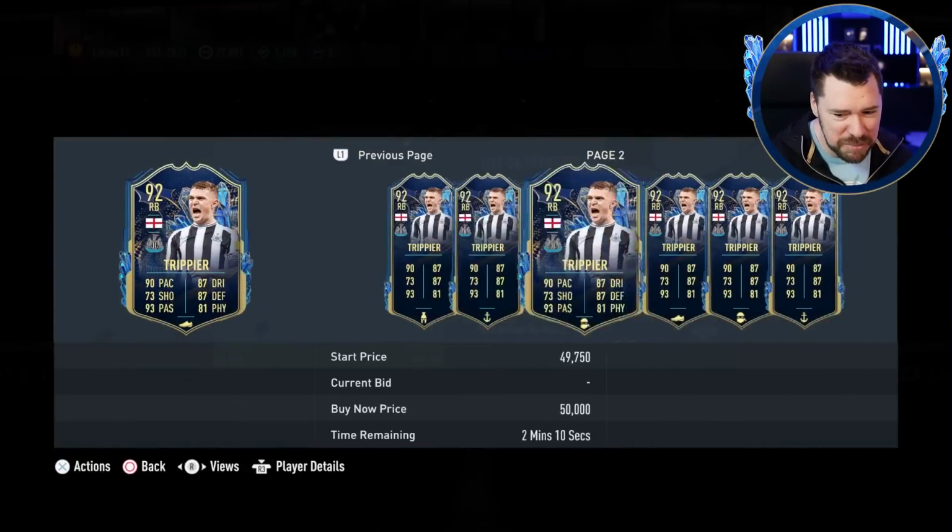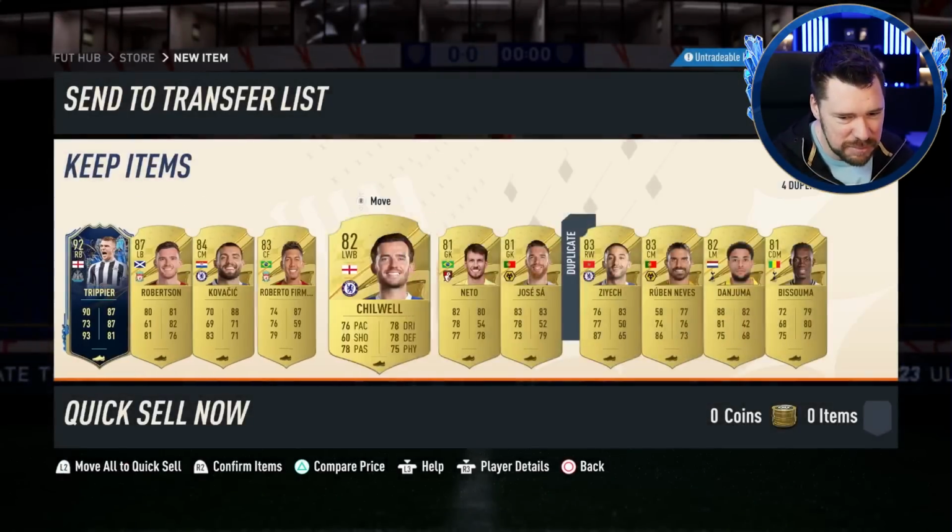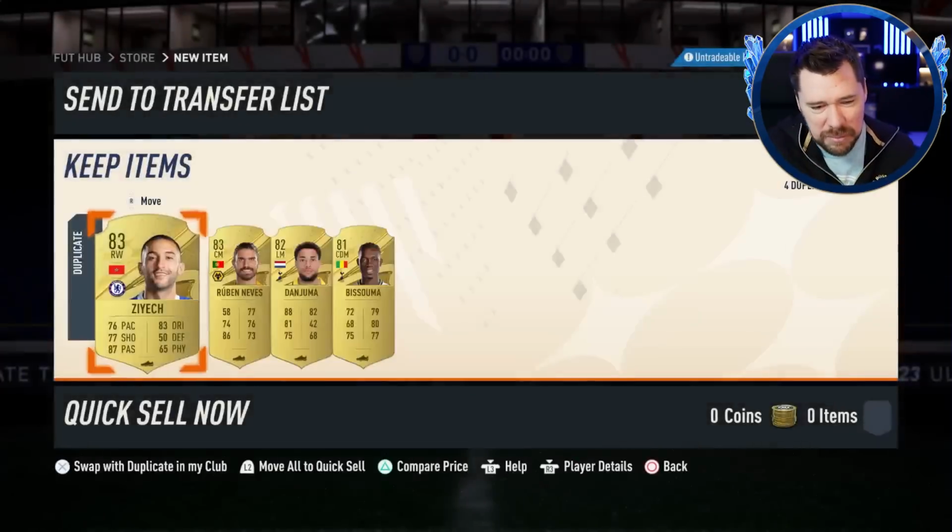Mate, he's so cheap. I could have just bought him. Would have been nice if that was Bukayo Saka.